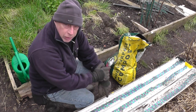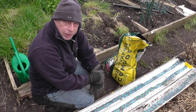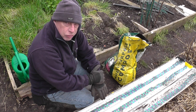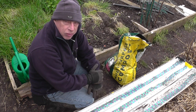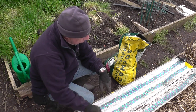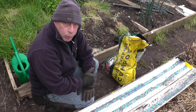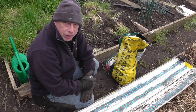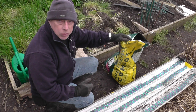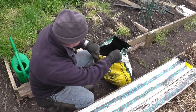First of all, most of you know I always have drain holes in my gutters, and I never have problems getting the peas out, but I just thought that maybe the peas could have dried out in the greenhouse, because I had poor germination on the one tray. So what I've done is put a strip of kitchen roll here, where once that gets wet, within a few days, maybe a week, it'll have probably rotted out, but at least the peas should have kicked off by then. And I'm just using normal multi-purpose compost in here. So I'll just fill these up first.